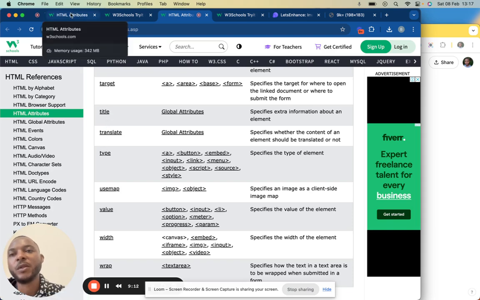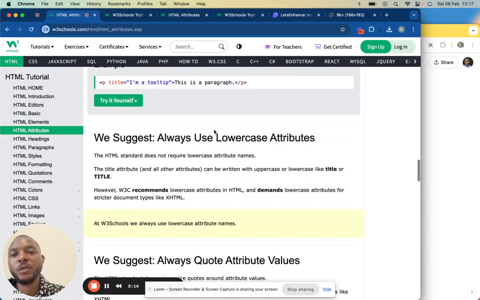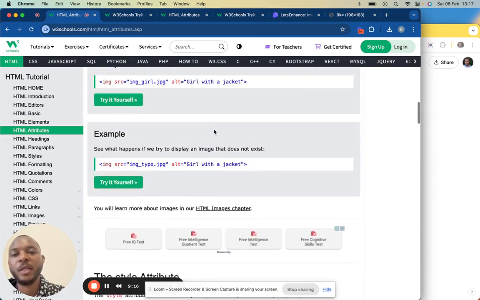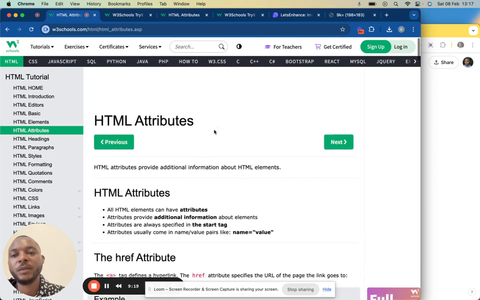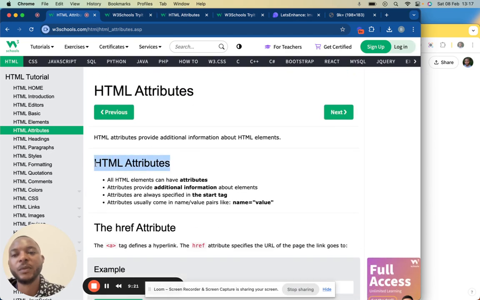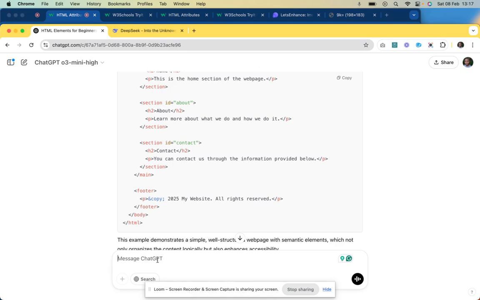Okay, so now you're going to go up and copy, and then we go to ChatGPT and ask: what can a beginner understand in a nutshell about HTML attributes?